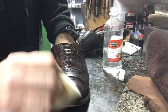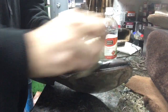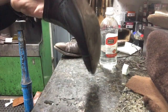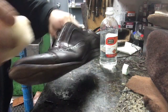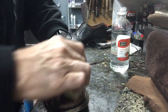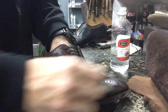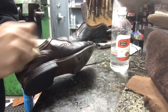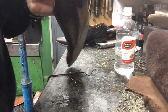This name was given to this process by a friend of ours in Sweden, who introduced to us how to do it. And it works pretty good, so we coined it the Swedish bath, or the Swedish wash. So once that's wiped down, we're going to mix three different kinds of cleaners and literally soak the shoes in it. Make sure the uppers get saturated. And then we're going to scrub it while it's wet. And then we're going to let them sit and dry for a couple of days before we come back to the next process.